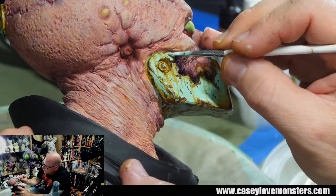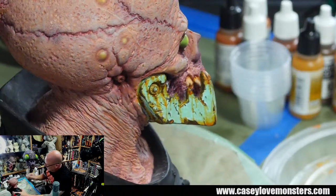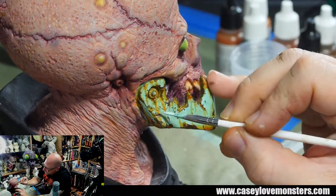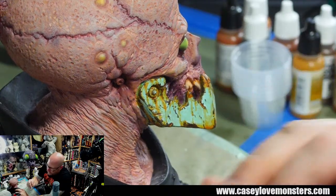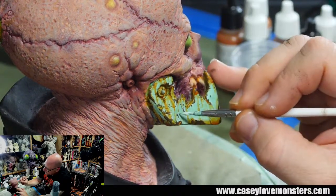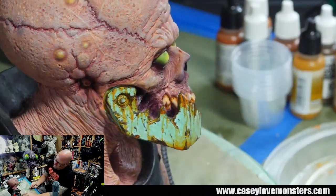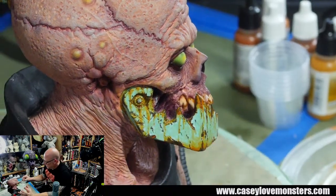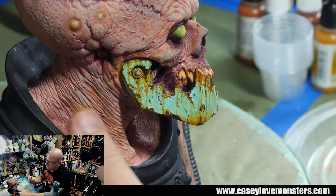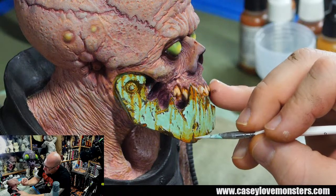So whatever you can do to give more dimension to something is good. It's a subtle technique. You don't even have to do this technique, honestly. It's just something extra I'm throwing in real quick to show you guys. I've done it without this, but this does look nice. A little added bling to it all. Because when you study patina, you'll see that patina is also not just one color. There's light areas and darker areas of patina. So this helps sell it.